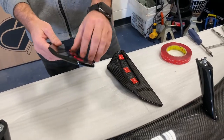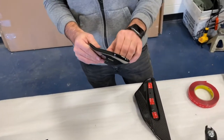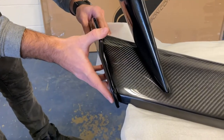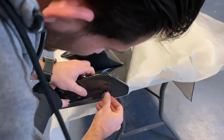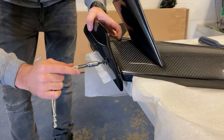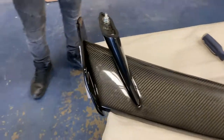The tape will also hold the winglets in place while you get the bolts on so they won't fall off. Take the tape off the backing — you can add some heat if you like, but it's not required. Go to the edge of the spoiler, line it up from the top edge down, making sure all the bolt holes are lined up. Grab your two bolts, guide them in by hand first, then tighten them up nice and snug. Do one side about halfway, then the other side halfway, so each side fits in snugly and sits flush. Repeat the same steps on the other side for the second winglet.